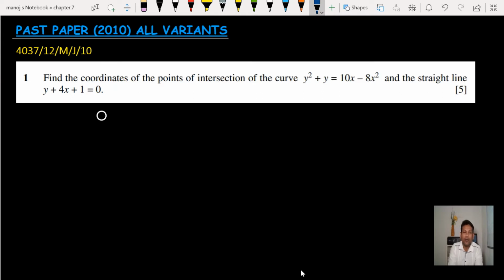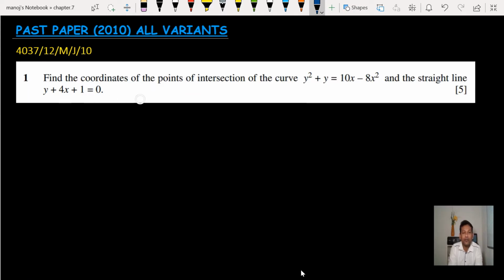formula, equation of a line, perpendicular gradient, parallel lines gradient. But sometimes they ask a very typical question, just one part that will lose your marks. Okay, so don't worry about it. Just start. I'm not doing all the questions. I will explain how to do this, and then you can try yourself.